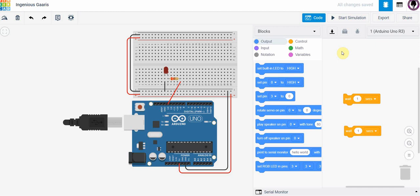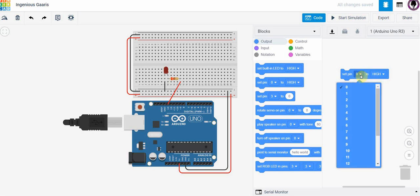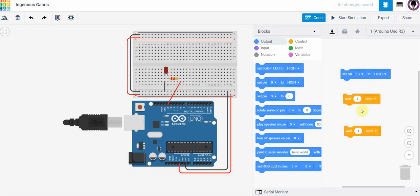Now what I'm going to do is send out power through port 13, this port right here, and if I send power out through here, it will send out a 5-volt signal to this circuit that I've built in the breadboard. In order to do that, I'm going to use this here. This is an output. I'm going to set pin and then choose high. In other words, I'm going to turn it on. And the pin that I want is pin 13. So I'm going to use the drop down here, and I'm going to say set pin 13 to high.